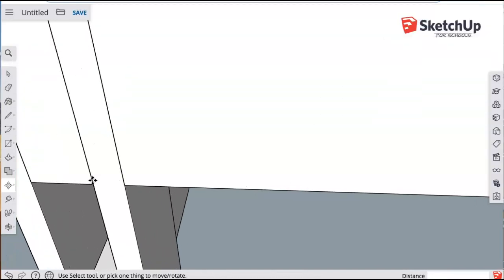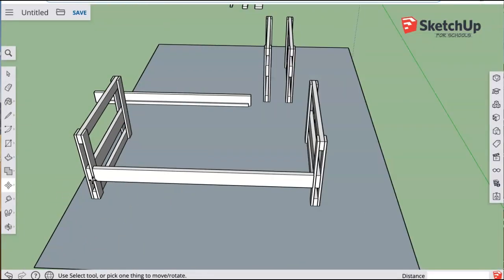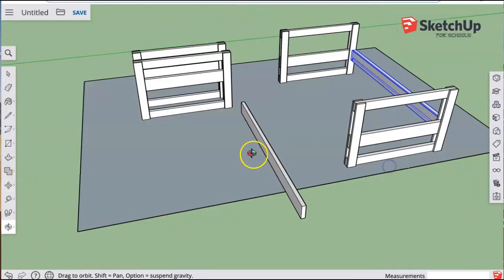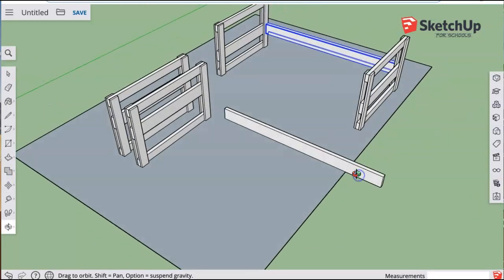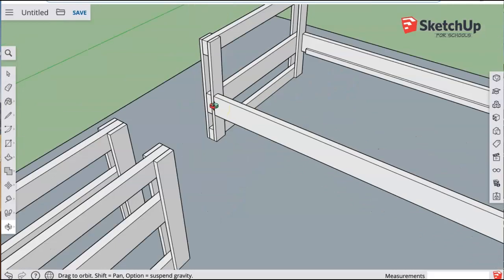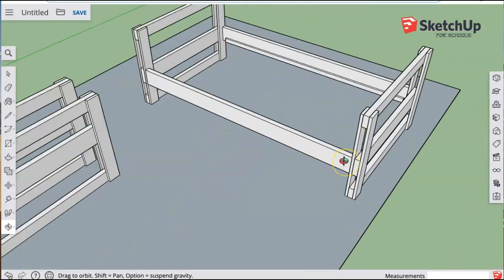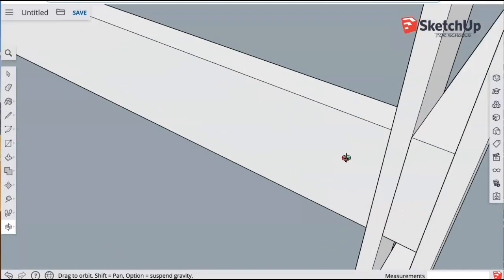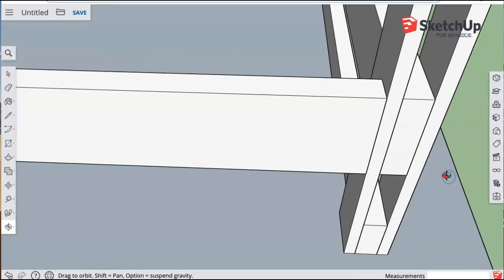You can double check by zooming in to make sure that it lines up. So there's one side. Now I'm going to orbit around, and I'm going to do the opposite side. Same method. Now if you place the other one right, it should look like this, and when you zoom out and zoom in on the opposite side, you should be in good shape. They should both line up on both sides.